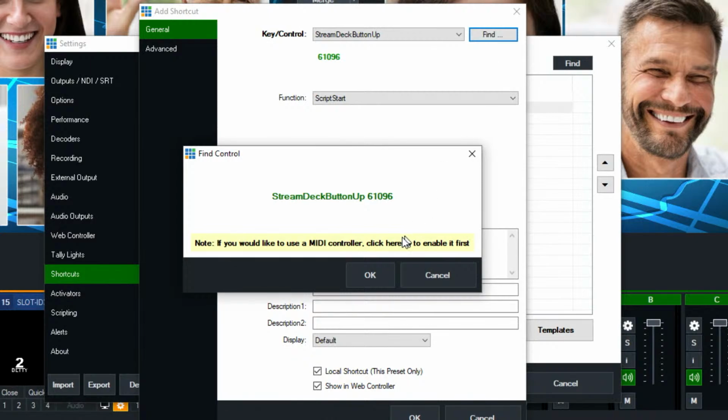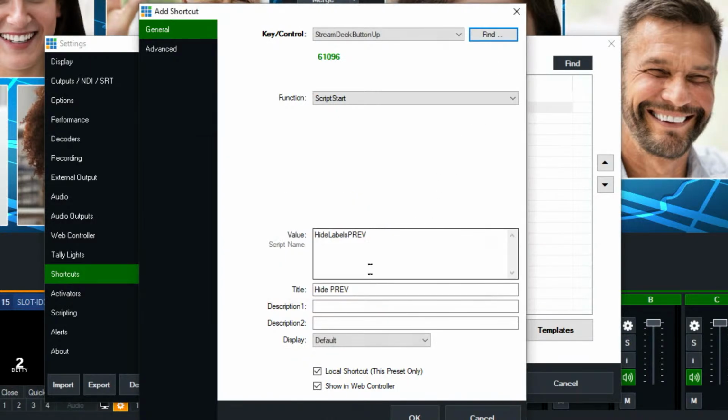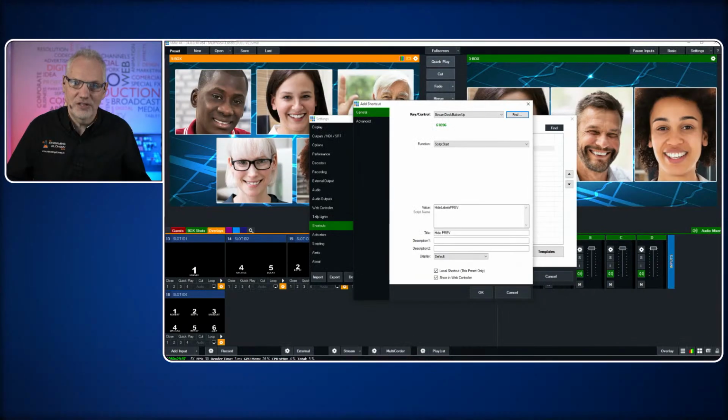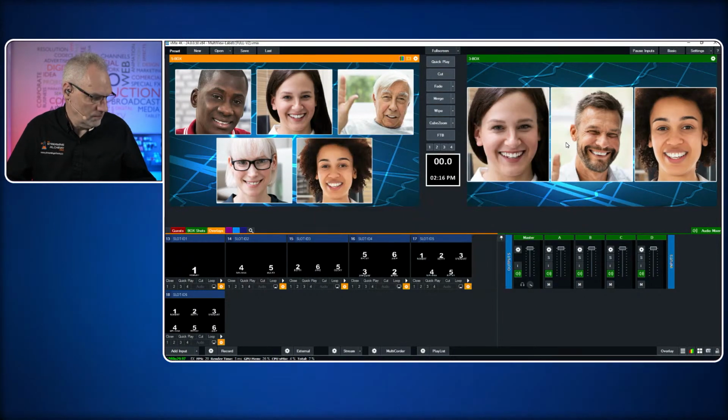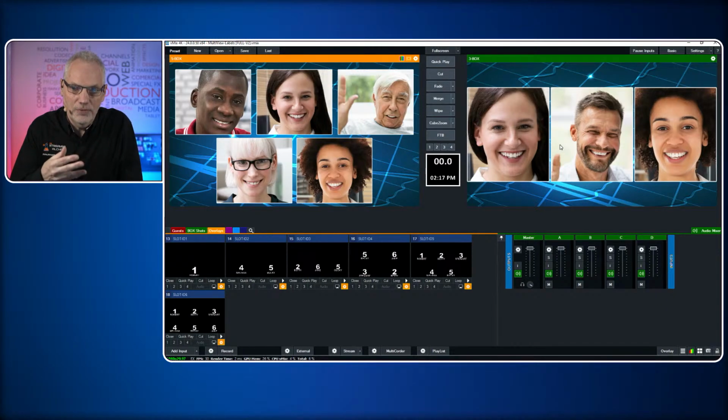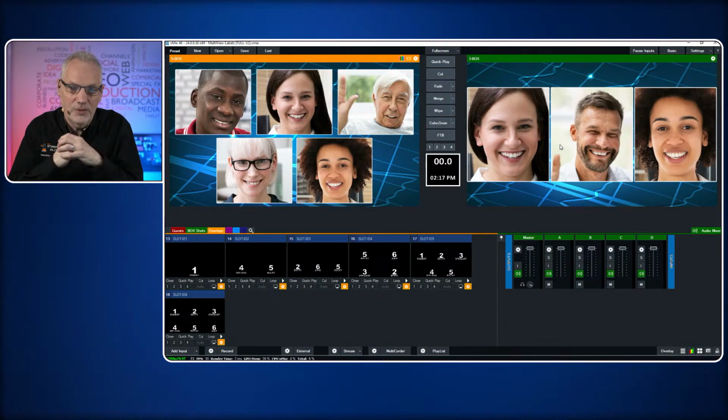So this means that the Stream Deck now acts as a momentary switch. So when the button is pressed in and I keep my finger on it, the labels show up. And as soon as I release the button, then the labels go away. So this gives me that type of toggle capability by making sure we do things correctly with assigning the key presses for up and for down.